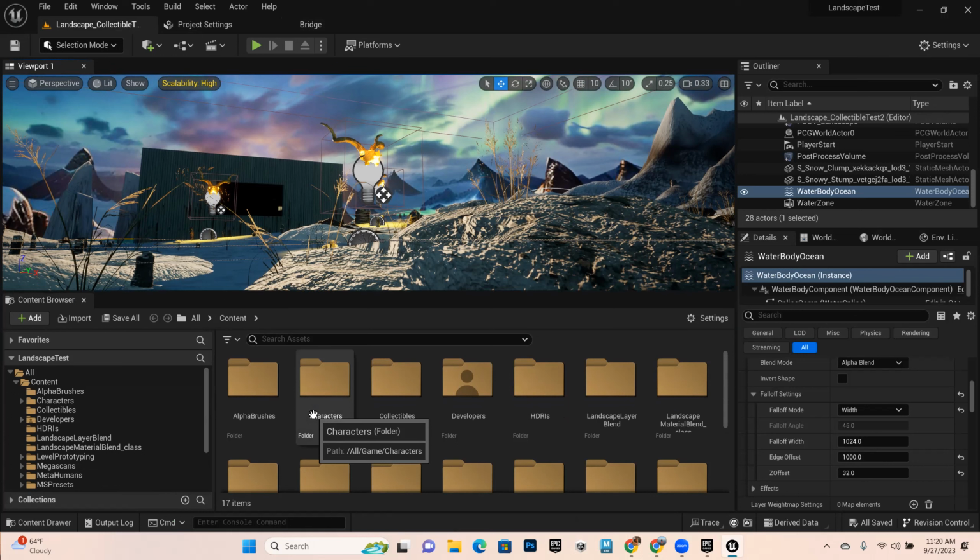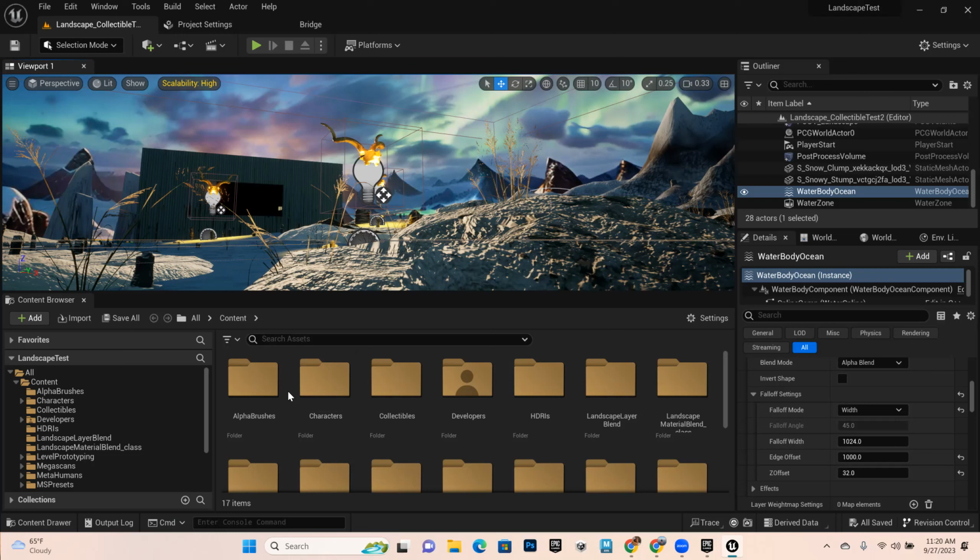We need a widget blueprint, which is going to be for the graphical user interface with the numbers coming up. And we need to add to our third person character blueprint. So those three things are what we have to do to get this working.